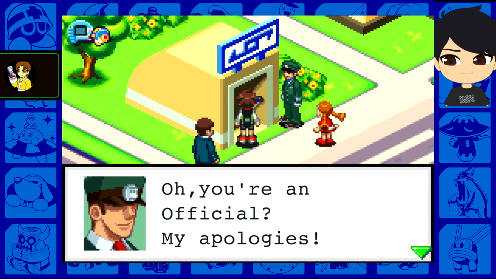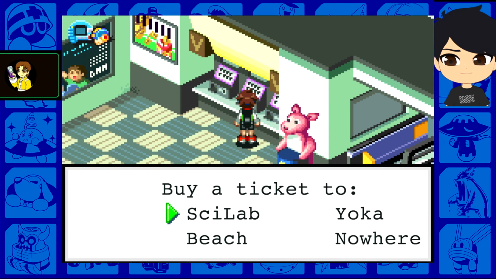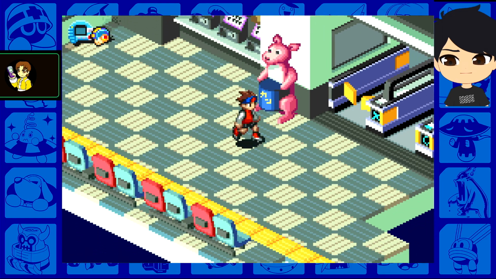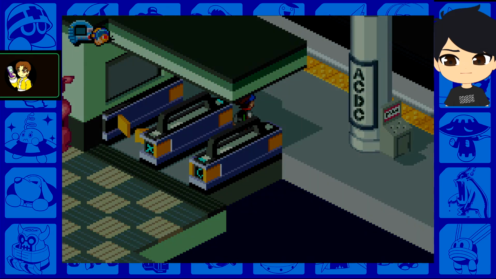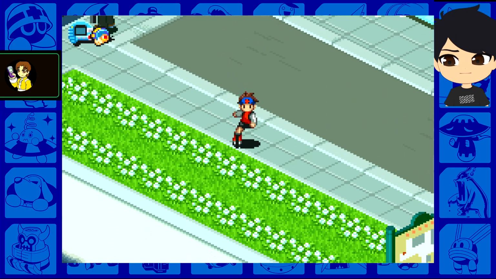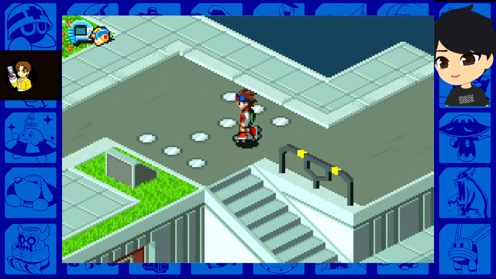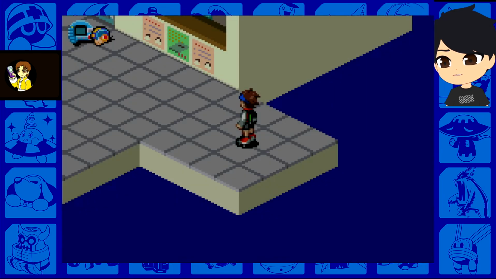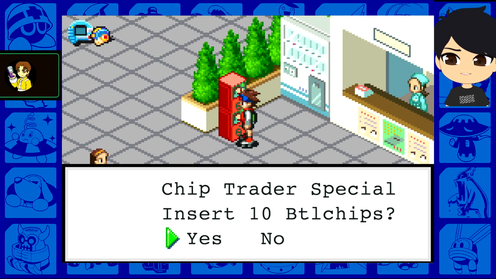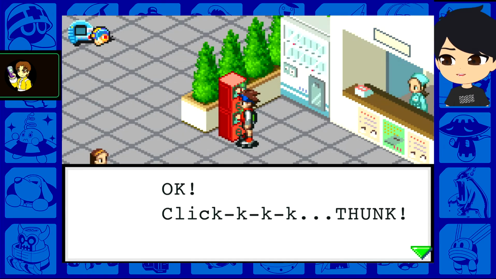Oh, you're official? My apologies, please go ahead. Yeah, thanks for stopping me. Let's go to the beach. It would be a bit interesting in the audits if they look at what the official pass is used for, and you see that they called you to Scilab and the first thing you do is go to the beach.